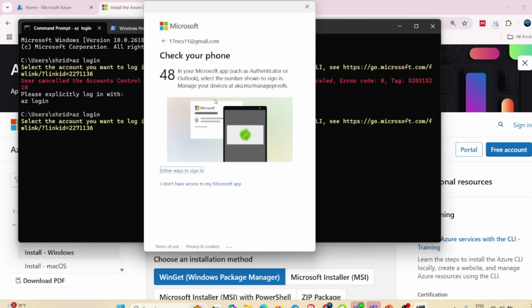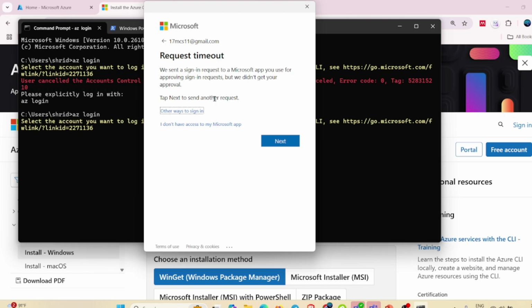Okay, the number is 44, 48 is there, and approved. So this is how you can log in with your account.